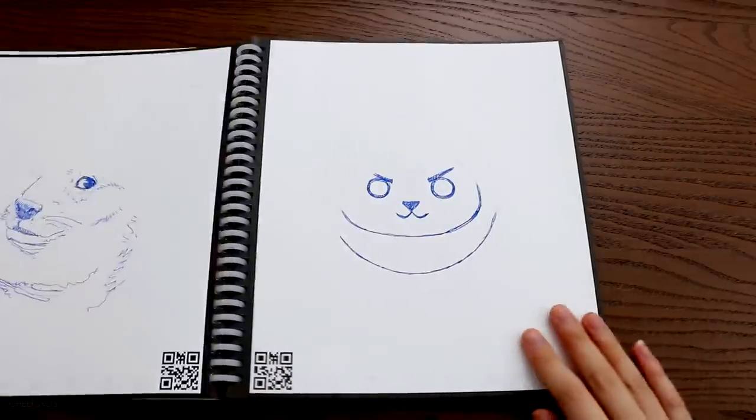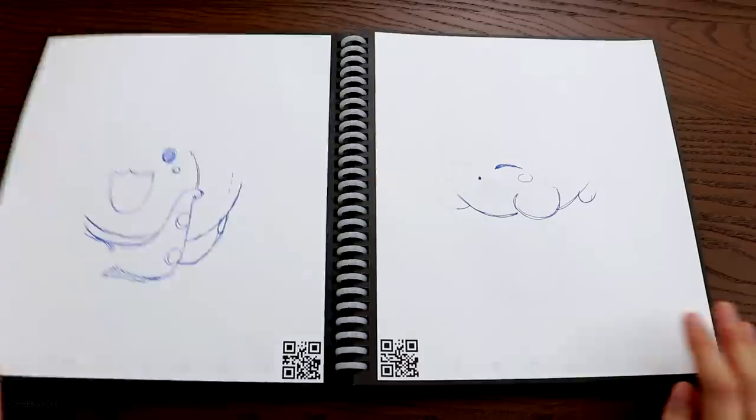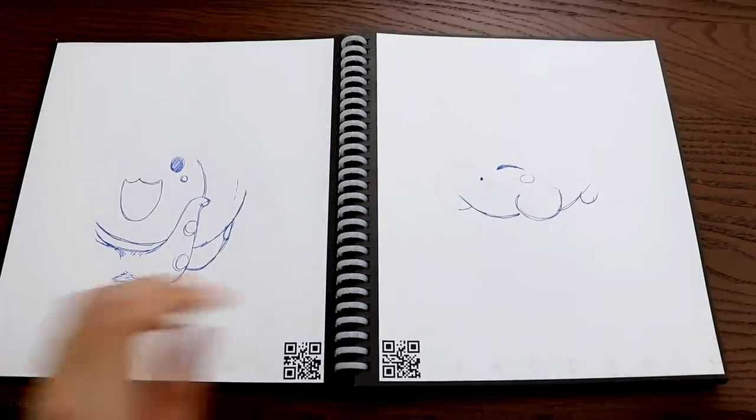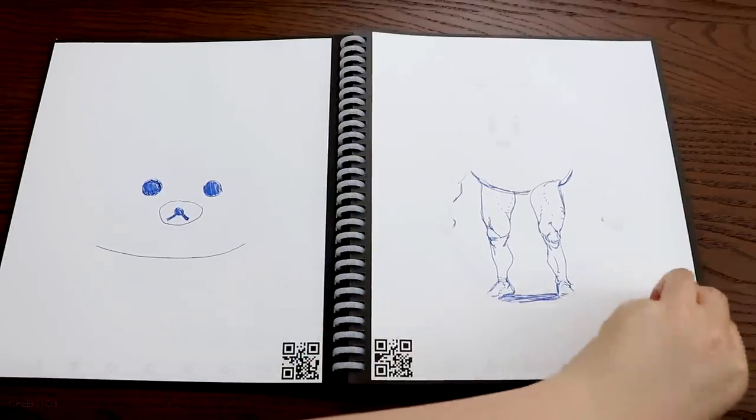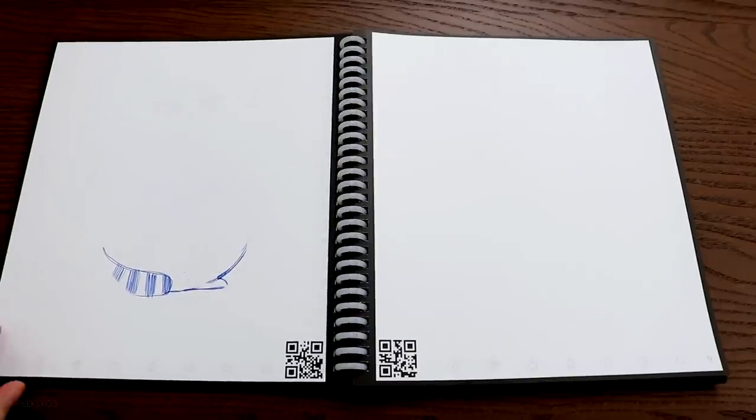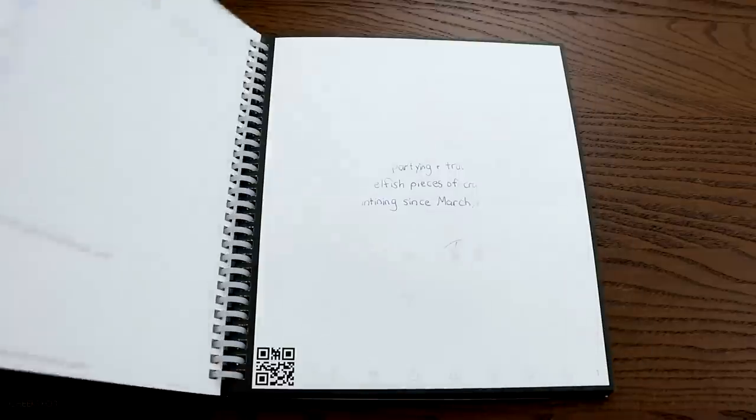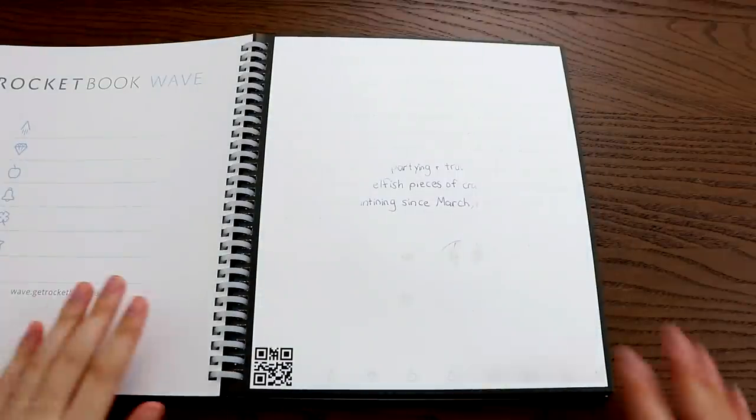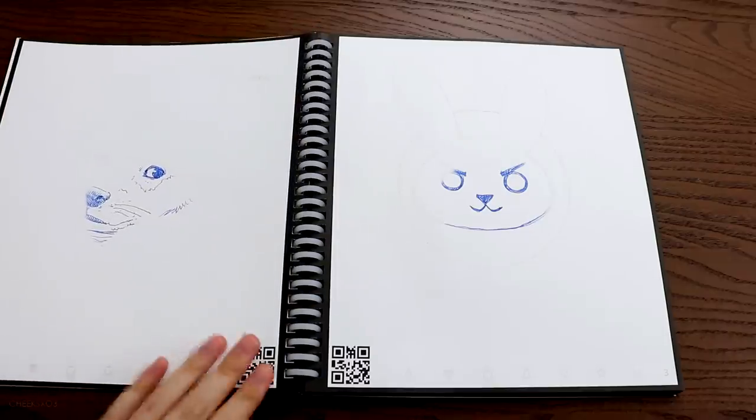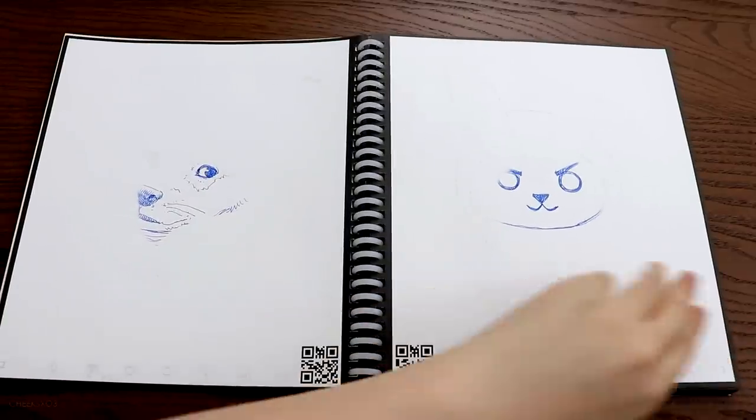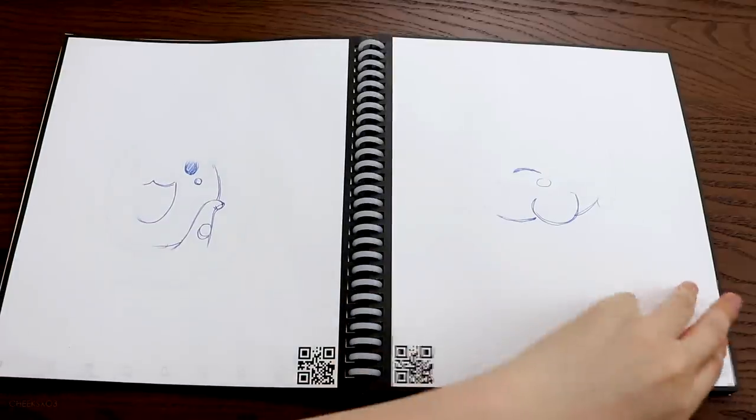The directions did say to flip it on the back and do the same thing. I didn't do that because I only filled a couple of pages, so I thought I didn't need to. But because it didn't erase everything, I also microwaved the backside as well. It erased a lot more, but it's not completely gone. So I'm going to say that the microwave method is just not consistent, at least in my experience.